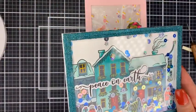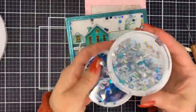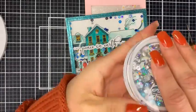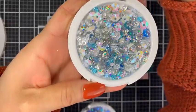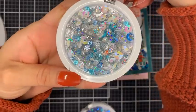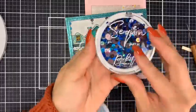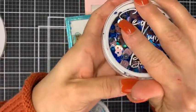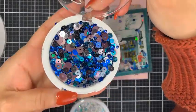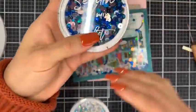And for my sequins, I used a combination of two different ones here. I used this beauty, which is called Winter Ladies Sequins Mix. And it's amazing. Look at this. I mean, gosh, it's so beautiful. And I mixed it with Starry Skies. Both of them were the perfect combination for this shaker here.